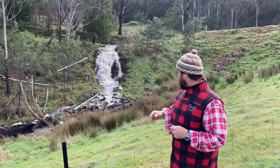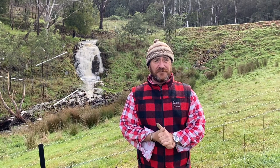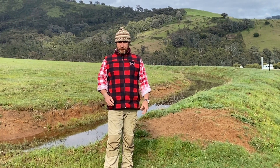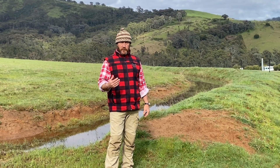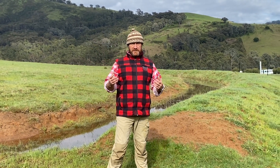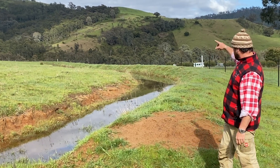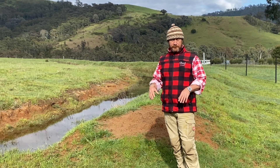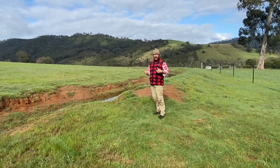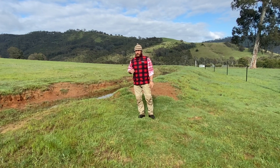We've had some substantial logs go down the creek, but that's the way it goes. Here we are on top of swale number one — we've never seen this one spill over before, and it's actually all worked. I can't believe how well this whole system has worked for us. What you can see behind me is catchment running through the swale, and what I'm standing in here is actually the spillway — our exit point or overflow for the swale — which then runs back down towards the creek.